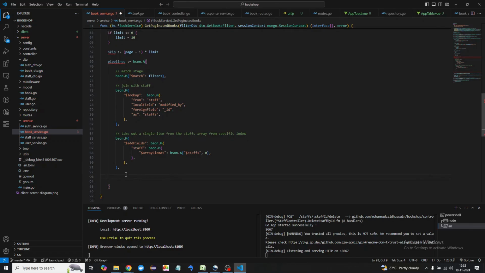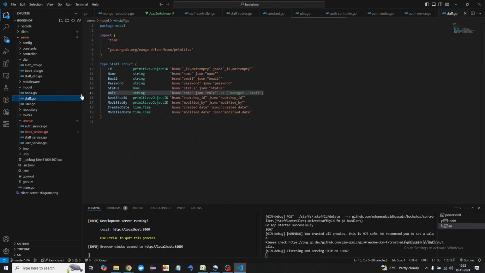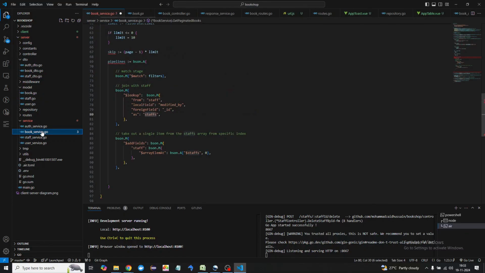Next what we are going to do is we are going to project this time. That means we'll have, since we are filtering all those staffs, right? But the thing is, when it will join that collection, a staff may have lot of data. You can see here staff have this much of data, right? But we need only the staff name here, correct? So in that case what we are going to say, okay, let's project this. That means again we are going to send this data to the next stage, and this time I'm going to say, okay, take out only required data. Take out only required data.